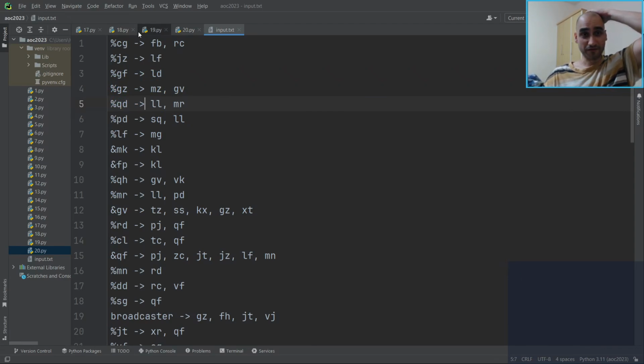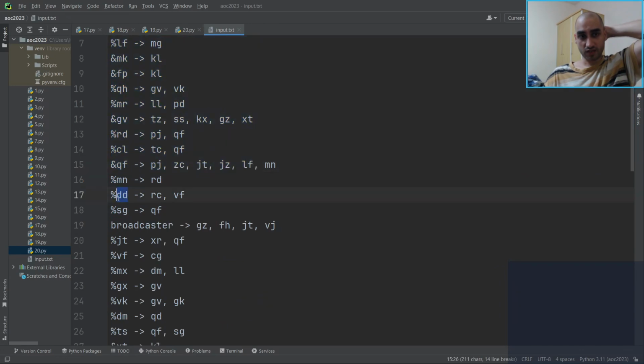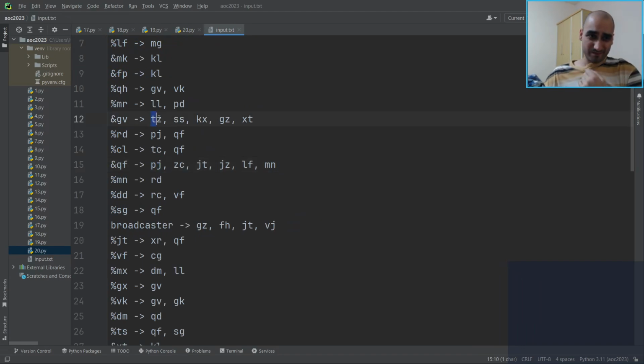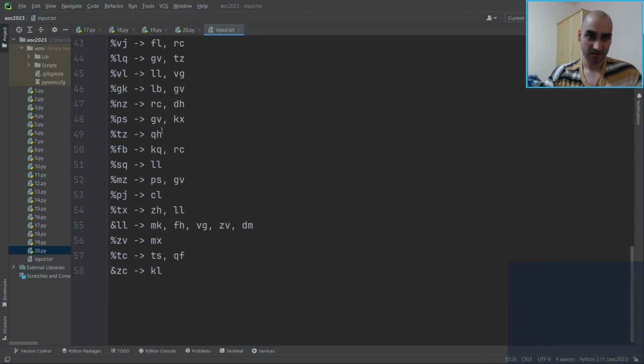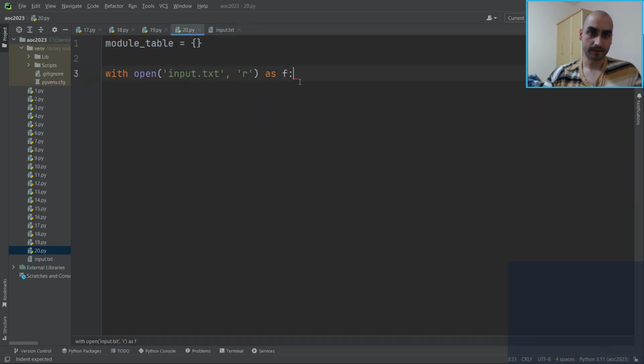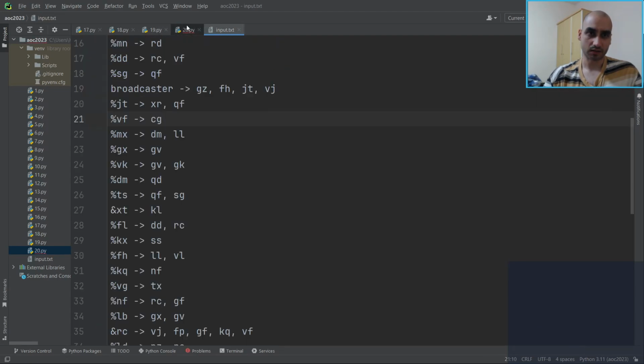Okay, tell you what, let's do a first pass through the input. Just read all the modules, just put them into our table. Then on the second pass we can start mapping these, because if you try to do both in one, I'll try to access DM, but DM doesn't exist because I didn't create DM. So, okay, on the first pass, this is the first time I've actually read the input twice, but that makes sense to do that.